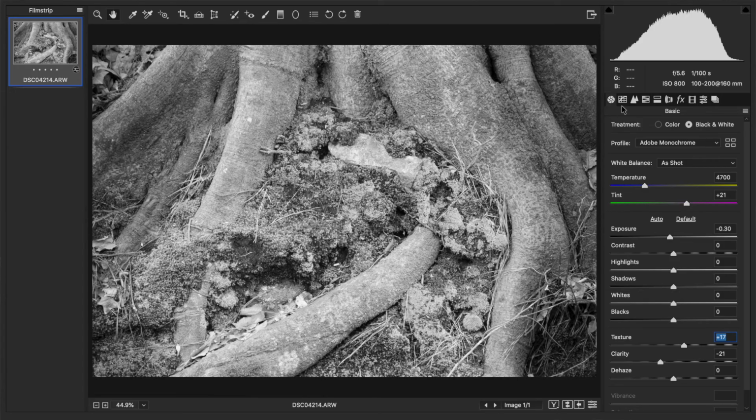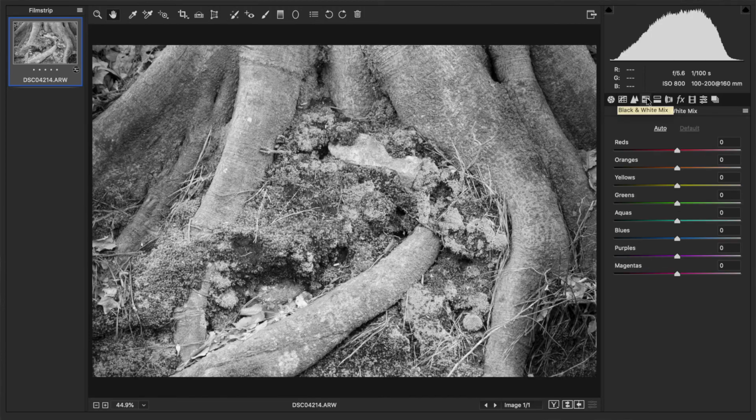Some of the edits you initially made, you're going to have to make some adjustments, okay? Typically, black and white images need to be more contrasted than color. That's just the way it turns out, okay? So let's go in here. I'm going to go ahead and go into my black and white mix to start, though.